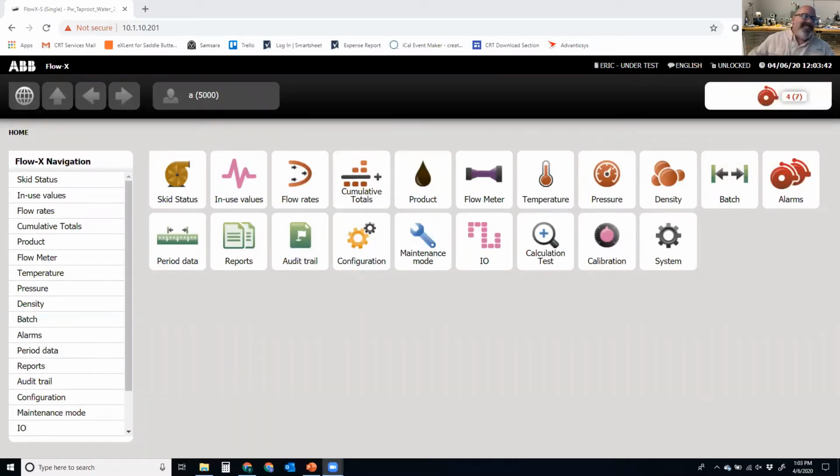Perfect. Thank you. So with calibration, we'll go back into this real quick. What am I doing when I calibrate an instrument? Let's get specific, and we'll talk about a temperature transmitter. With a temperature transmitter, there's a couple things I'm looking at. One, I need to verify the temperature. I need to verify what my flowing temperature coming across is compared to the device I'm using to measure it, whether that's an RTD that just sits in the pipe, or a transmitter that's giving me a 4 to 20 milliamp signal out, or a HART, or a 1 to 5. I'm going to calibrate the instrument that I have first.